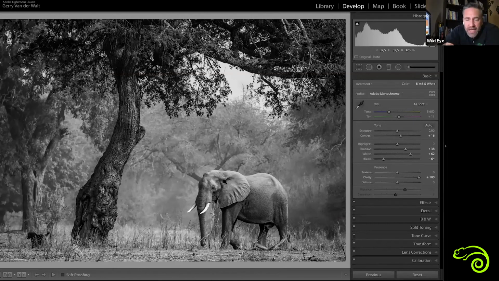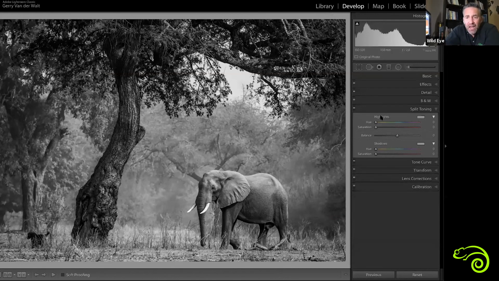Let's say, for example, we are happy with this as a monochrome. This is how you create a sepia inside of Lightroom. Once you've done all your black and white, like we've discussed, you click on split toning. Now, you get highlights and shadows. Highlights means the bright areas of the image. Shadows means the dark areas. So this tree and the top here would be shadows. The background will be highlights. You decide for yourself how heavy you want to go. Basically, what you do is you choose the hue, either on the highlights or the shadows, not necessarily both.